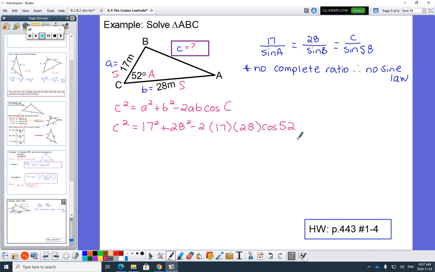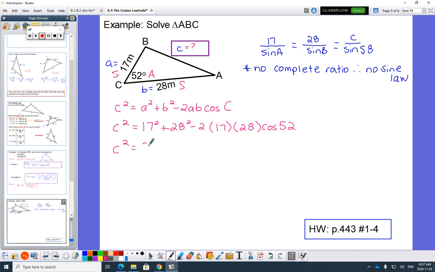It is kind of one big thing though. You want to do -2 times 17 times 28 times cos 52 before you, you know what I mean? It's kind of like the discriminant, right? You had to do all of that math, or the -4 times A times C, right? So again, you have to decide what kind of relationship you have with your calculator. You can definitely do this as one step. However, that's not my recommendation. If you don't like that kind of thing, the more work you show, then if you get the wrong answer, I can give you part marks.